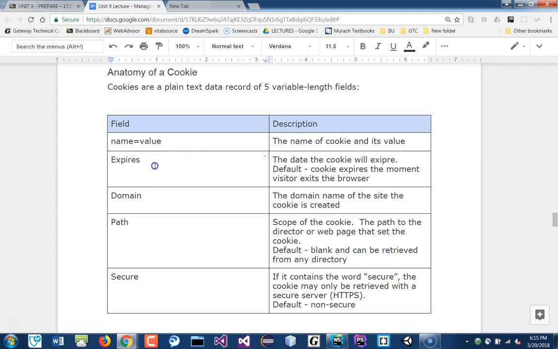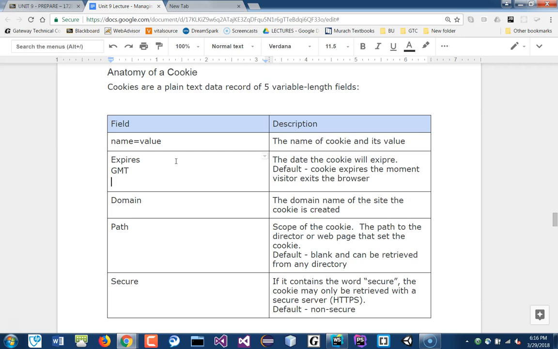Expires is the date. For expires, you have a certain rule. You have to use that GMT date. There's a certain format. I forgot to put it here, but it's maybe like the day of the week, like tomorrow will be Friday, so a 3-character Friday, followed by the date. I have to look it up. Tomorrow is the 30th, March 2018.